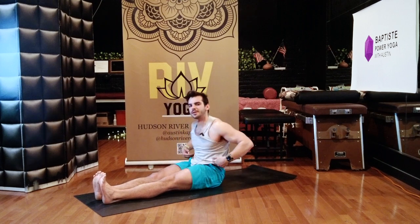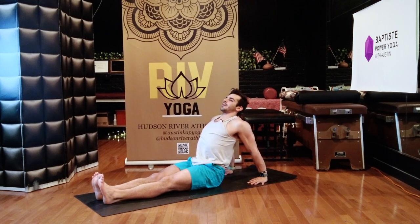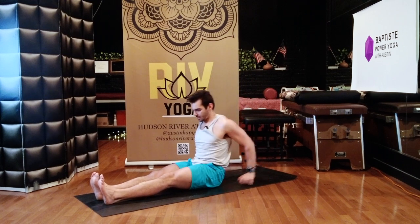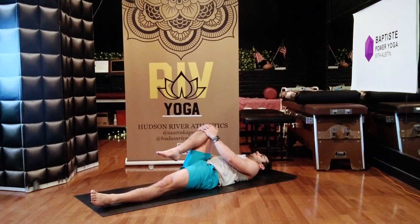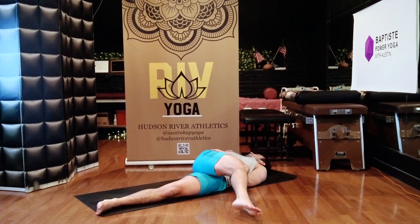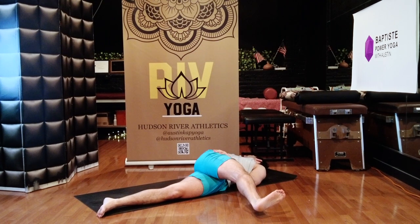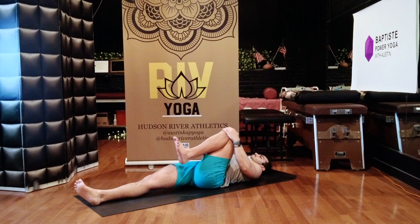Slowly sit up, keep your lower body on the mat. Take your hands about five or six inches behind your seat and lean back. At the same time, press your collarbones up — huge stretch to the front side of your body. Drop your head back and lower down onto your mat. Pull your right knee into your belly, take your right leg across your body, look over your right shoulder — supine spinal twist. Switch your legs — right leg extends, pull your left knee in, twist. Come back to center.